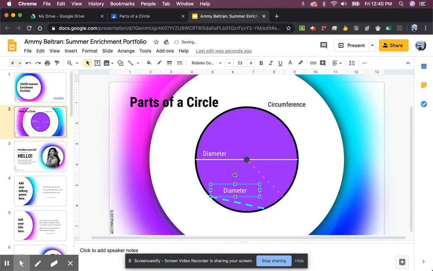So this small blue dot here allows you to rotate your text box in whatever direction you need. And this is going to be our chord. And then we need one more for our radius. Again, I'm going to use that blue dot to rotate.